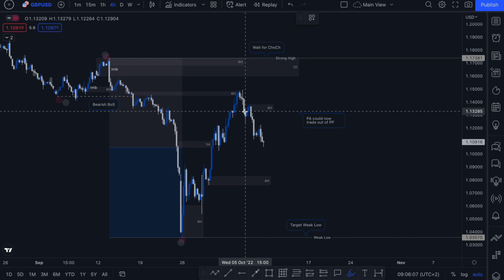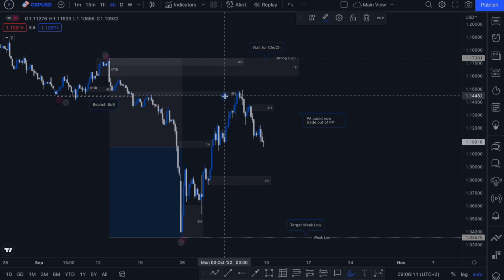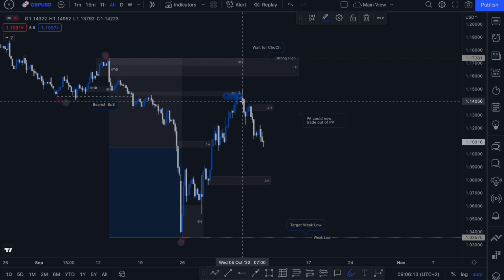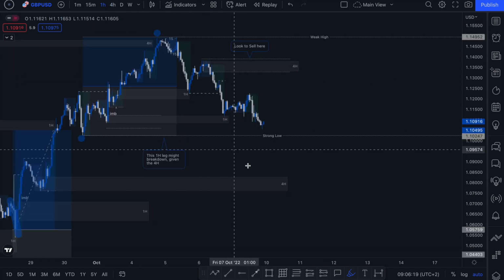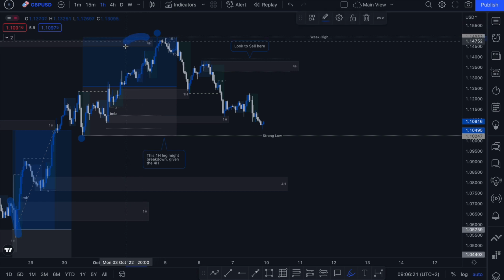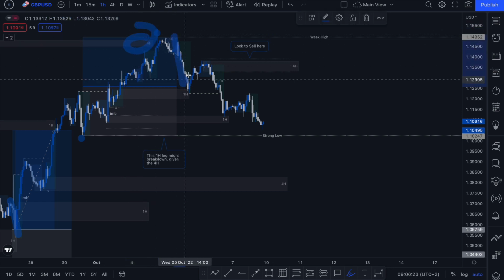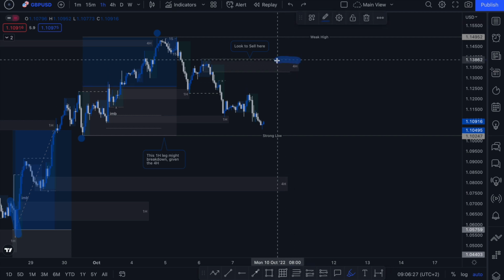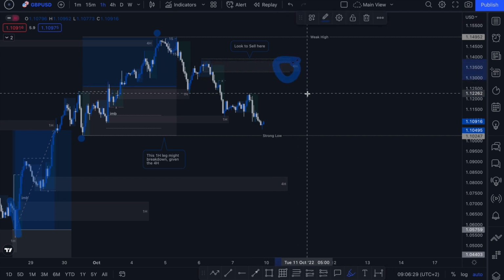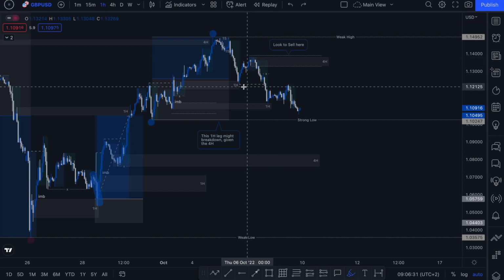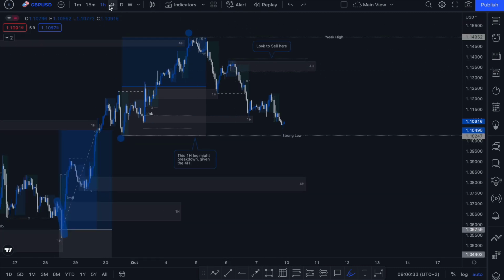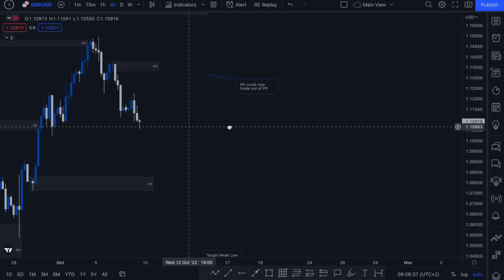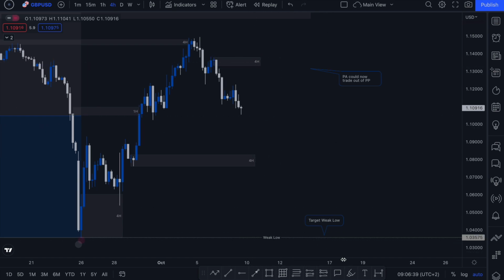So how you would now approach something like this, and how I'm approaching it, is I did not take a trade at this 4 hour supply. I am waiting for price action because I have now seen the mitigation of that 4 hour supply, and I've seen price action push down. I am actually waiting to take a sell in this 4 hour supply in here, okay, which we can see is a valid one. Again, if I go out to the 4 hour, we can see that it is a valid 4 hour supply in here.